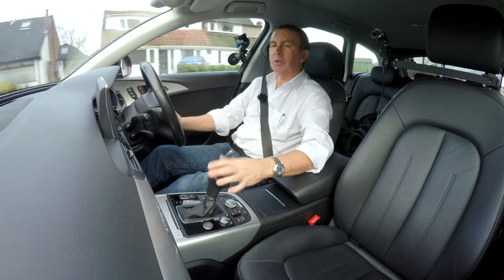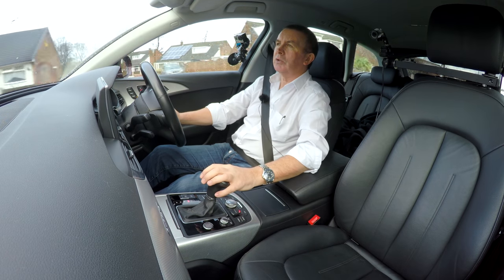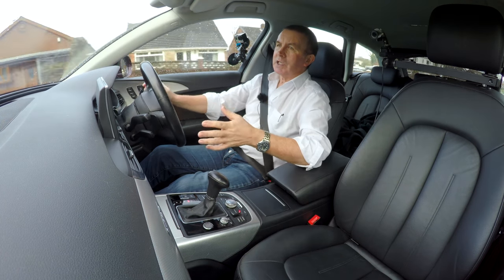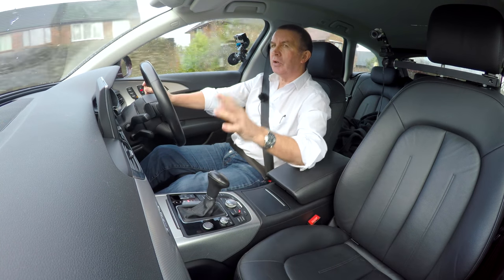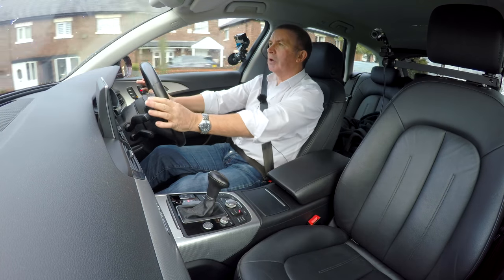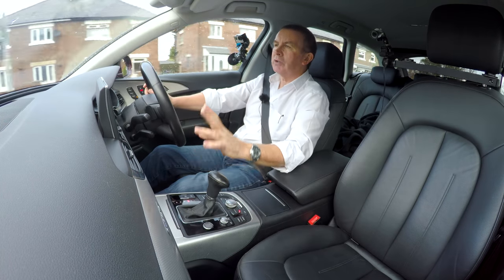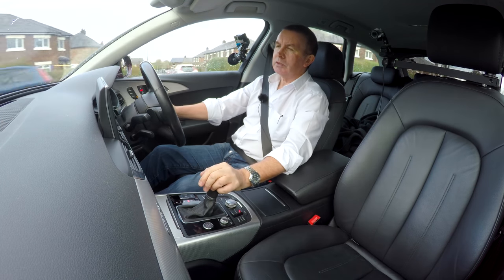Great engine, very economical. I used one of these in the old road form a few weeks ago. This is actually a slightly smoother ride than the old road, and not as harsh. You tend to feel more of the road through the steering wheel with the old road. This is nice and relaxed and comfortable.